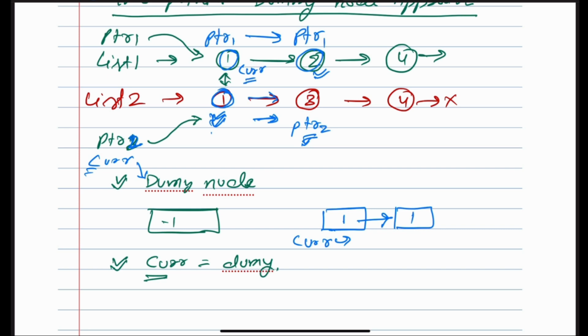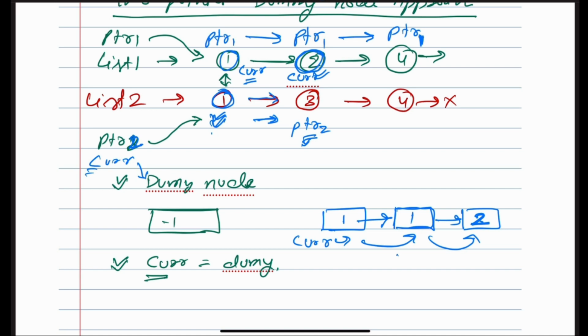Once it is done, we will compare pointer 1 and pointer 2. Here you can see the value of pointer 1 is 2 and the value of pointer 2 is 2. So which one will we take? We will simply take this value, 2, because 2 is less than 3. So we will take 2 here, and now my current will be moved to 2. So now my current is pointing to 2 and this is already consumed, right? So now my pointer will move from 2 to here, 4. Now my pointer 1 is pointing to 4.